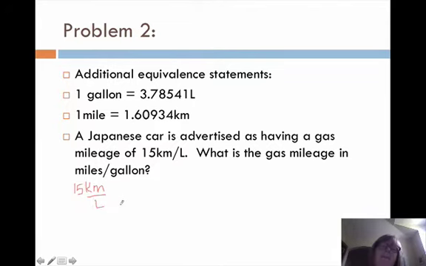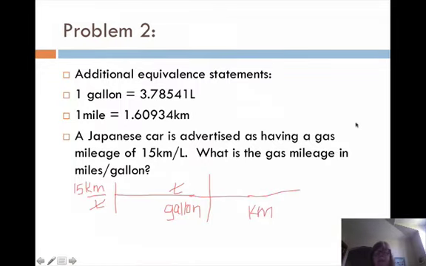All right, I'm just going to make a decision. It doesn't matter what order you do this in, but I would like to just get rid of that liters in the denominator. Okay, I don't want liters, I want gallons down there. So I'm going to put liters up here so they cancel, and I'm going to put gallons down here. We'll come back and fill in the numbers later. All right, I got my denominator taken care of. Now in the numerator, I don't want kilometers, I want miles. So kilometers is going to have to go in the denominator so that it will cancel. And miles is going to go in the numerator because that is what we want.